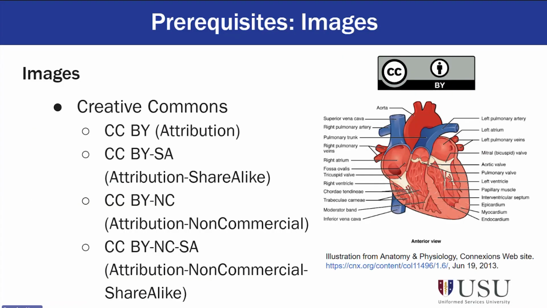There's also Creative Commons images. Creative Commons has a number of license types, each of which lets you use images for different purposes and with varying needs for attribution. Go to the Creative Commons website to find out more about the licenses and attributions. The image of the heart shown here has a Creative Commons attribution license, which means I need to cite the original creator. I'm also allowed to share and adapt it as I like.